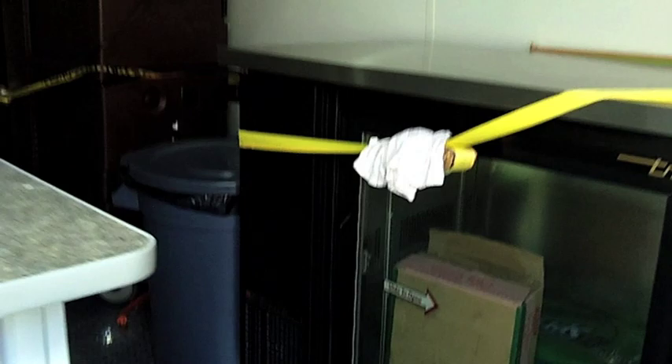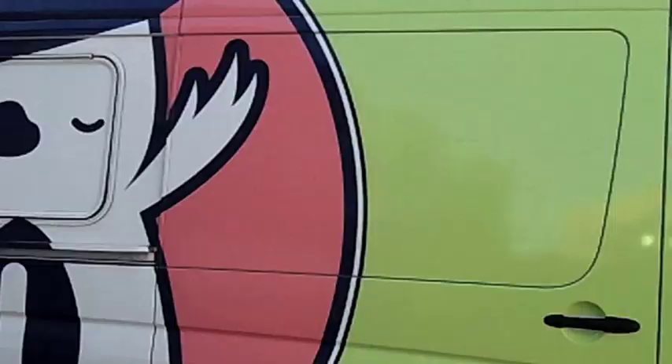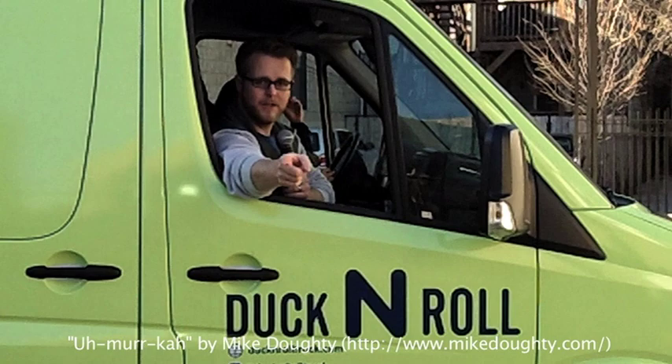When it's warmer out, obviously there's a lot more foot traffic in the streets, so we usually make about 70 sandwiches during the warmer months. In winter, I've decided to add more soups on the menu because people are craving something warmer and heartier. So I make fewer sandwiches, but I add soups to the menu as our specialty. All right, we're all loaded up — ready to roll. Let's go feed the masses.